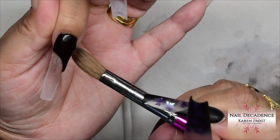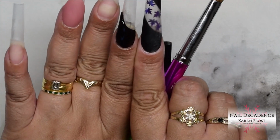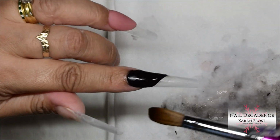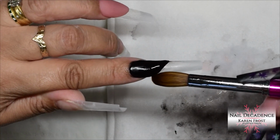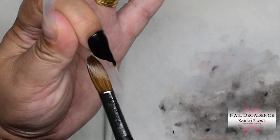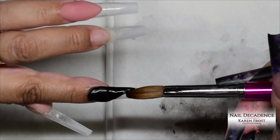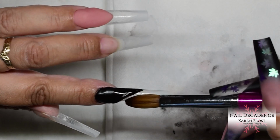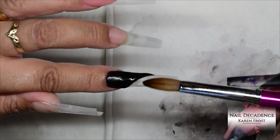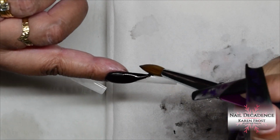They also set, like I said, because it's not fast setting, it sets so slow. It takes so long for it to set up. It's great for beginners because it gives you loads and loads of playtime. But for me, having experience, I'm too impatient, and I actually had to sit and wait for these to set up before I could start filing, and I'm not used to having to do that. So yeah, just bear that in mind with the Model 1's acrylic. It does take a while for it to set up, which is, like I said, good for beginners, not so good for your pros, basically. Yeah. It is what it is.